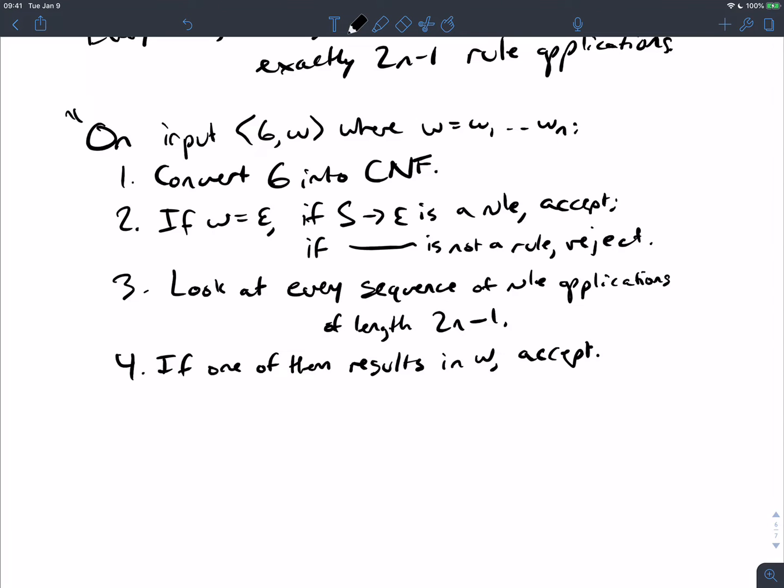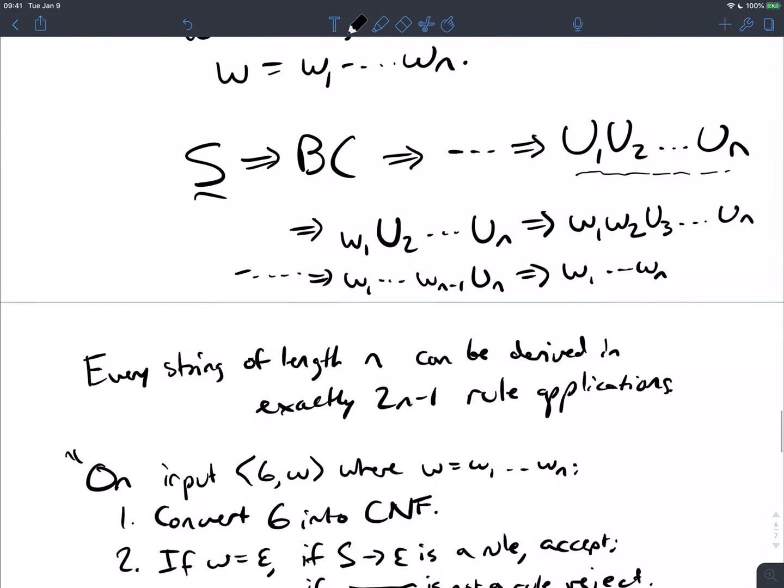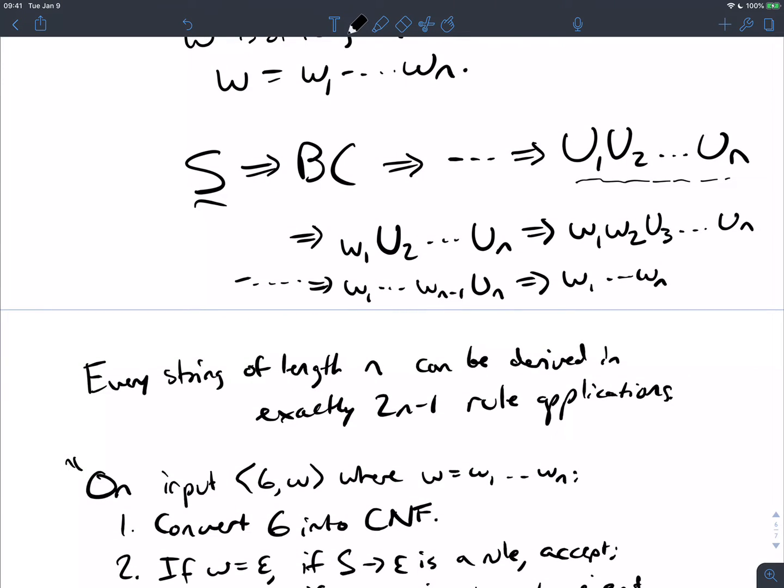Yeah? Couldn't it take more than 2n minus 1? No, because we found a way to derive w when we have CNF. And we can't have more than this because that would force us to make another variable, right? Do you agree right here that we have precisely 2n minus 1?